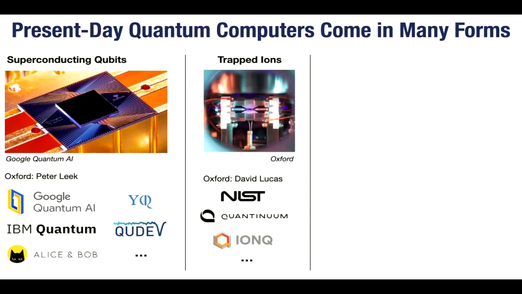Then another major platform is trapped ions. Alessia already mentioned them. This is actually a picture of a trapped ion taken just in the basement of the Beecroft building in the lab of David Lucas. It's very beautiful. It's actually captured with an iPhone, I believe. And if you zoom in very closely, you do actually see the atom. This is kind of fascinating, right? And this is an ionized atom, so you trap it with a magnetic trap. This is why we call them trapped ions.